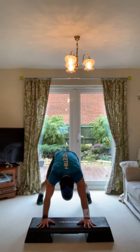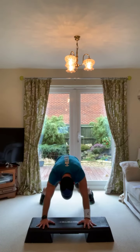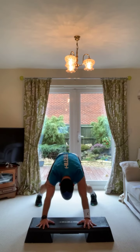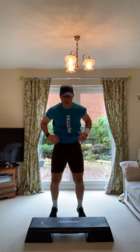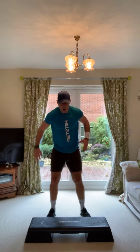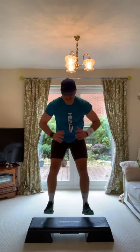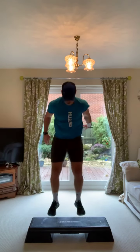Power jump next! Come on! Power jumps! Power jumps! Come on, squat, tap! Head up, chest up, come on! Squat it out! And squat jumps! Burpees next. Come on. Jumping burpee. Jumping burpee. Go. Come on.